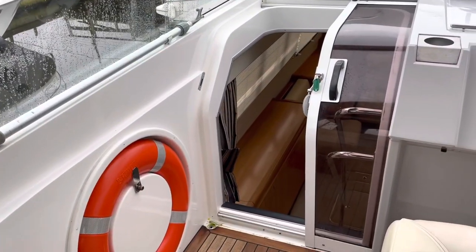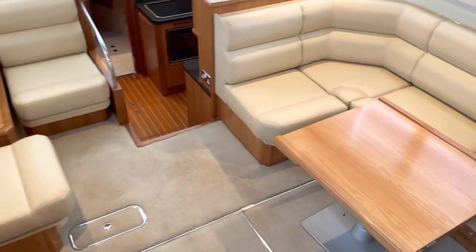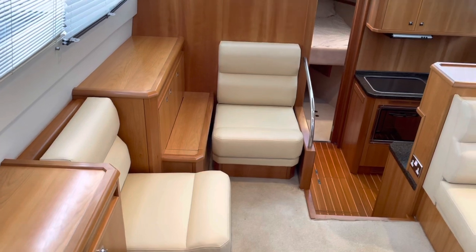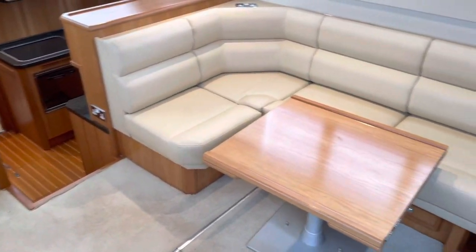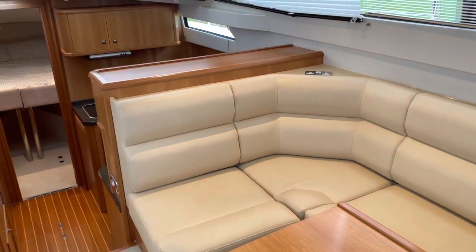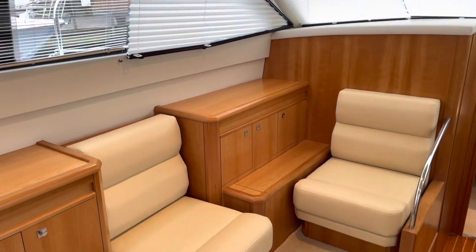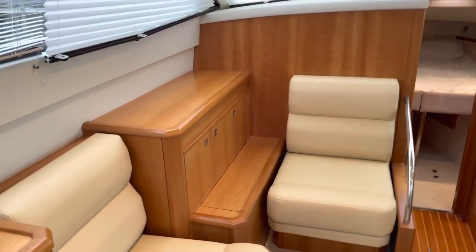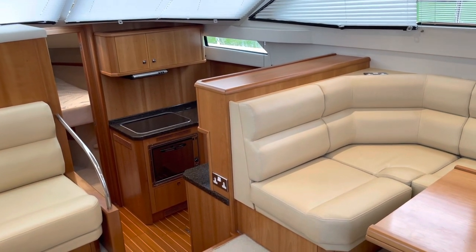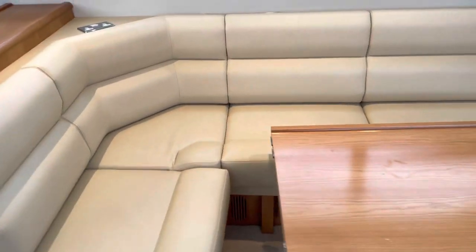We'll move on down below and take a look around the living quarters. Four steps take us down into the saloon - we've got the extended saloon setup here. We do away with the dinette and we get this nice sociable seating on the port side - it really does extend it out, it feels huge, this saloon area. If you were ever entertaining on here, had people aboard, you would not be short for space - plenty of room. We can see the two single seats, plenty of stowage on the side there, sort of side dresser. The nice light oak effect wood really sets it off - as with the dash upstairs, we're going quite a bit newer and you really do get that modern feel. The cream decor sets it off nicely.